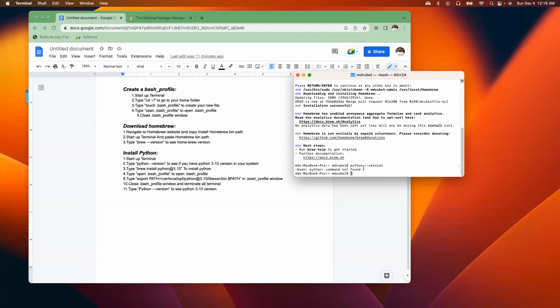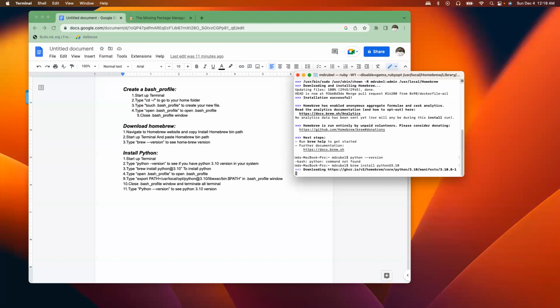So we are going to install Python. So brew install python@3.10. This 3.10 is the version that we are going to install.